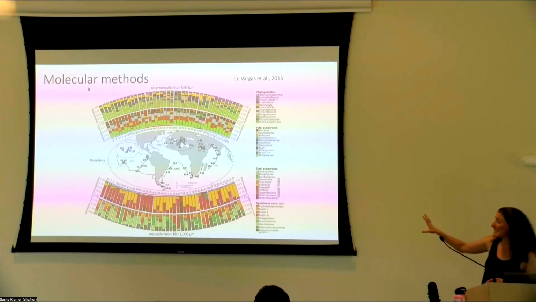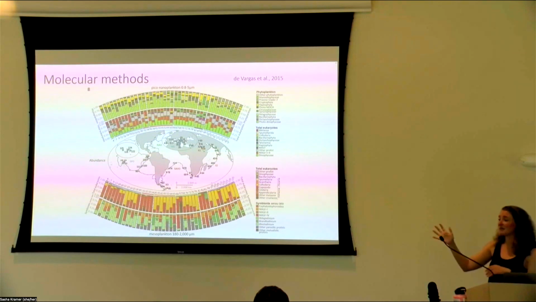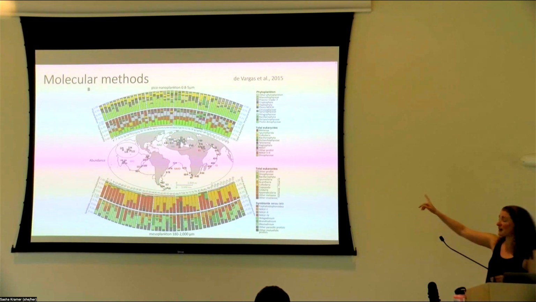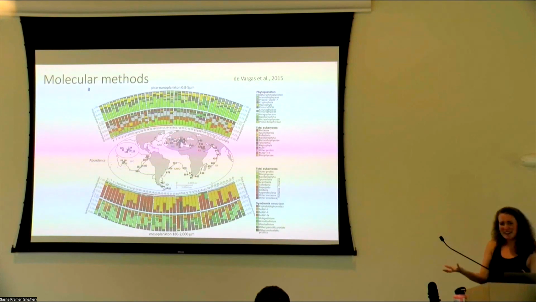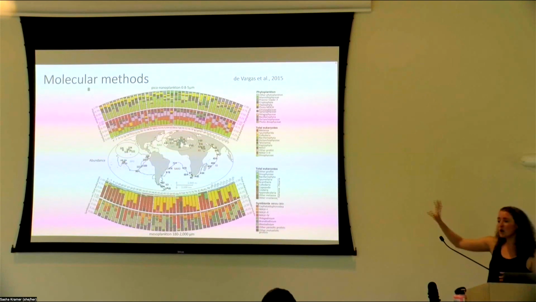But if you're using DNA methods, you're always going to be using the same primers, the same type of DNA extraction, and the same type of classification for your sequences. So if you're detecting one organism in the Southern Ocean and one organism in the Mediterranean, and it's the exact same sequence, that tells you something really cool about the phytoplankton that you're seeing across the whole globe having similar DNA to each other.